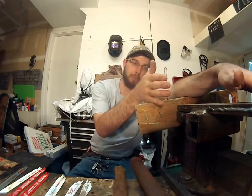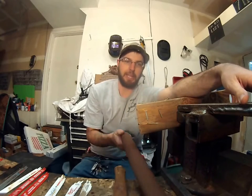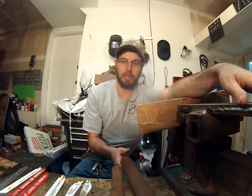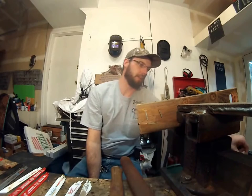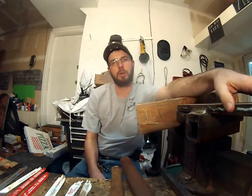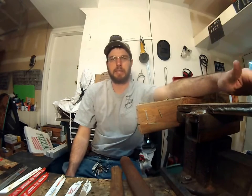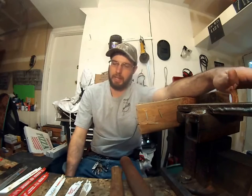Do you need demo blades that are going to go through wood, but you've got some nails? Are you going to be cutting thick steel, some other things, stainless steel, hardened steel? There's just so many different things that you need to consider when you go to buy a SawZall blade.